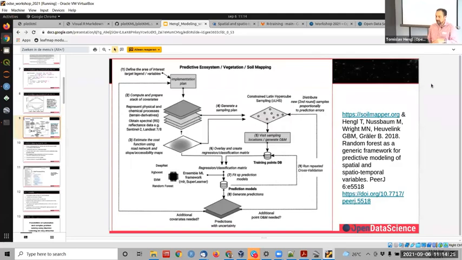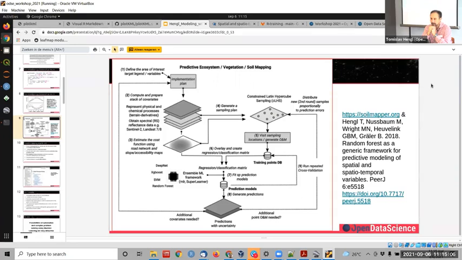Okay, so I started with geostatistics about 7-8 years ago, maybe a bit less. I started switching to using machine learning for predictive modeling. And this is the general framework that we still use for machine learning for predictive mapping. We put about 8 steps, and you can read about this in this article. The first steps are to define the area of interest and variables and consider all the inputs that you will need. Based on that, you make an implementation plan.